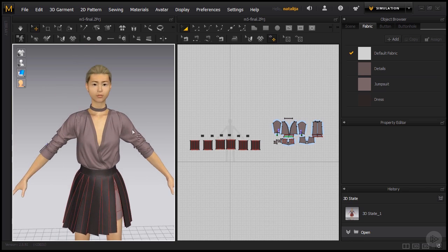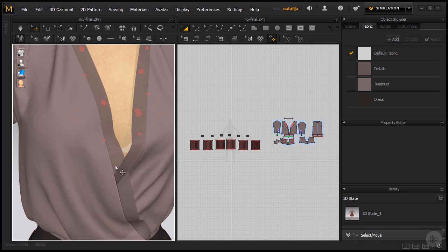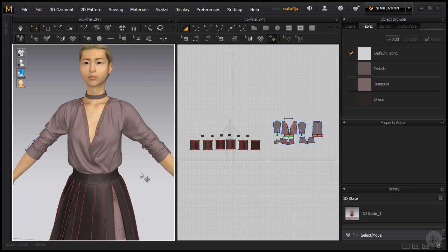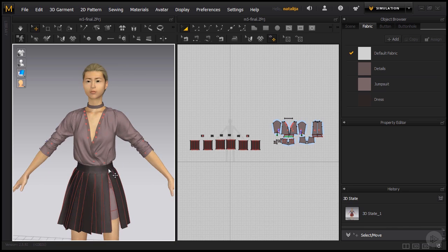So as I said, I believe this middle section here is going to give us problems. So I'm just going to put pins right along here, basically securing this area, and also in the middle. I'm also going to put a few here and here as well. We also have some nice wrinkles on the sleeves that I do not want to lose. So let's take care of that as well. Also put some in the back. Do not forget about the waistband as well. We don't want it to slide off of her waist, because that can also happen.